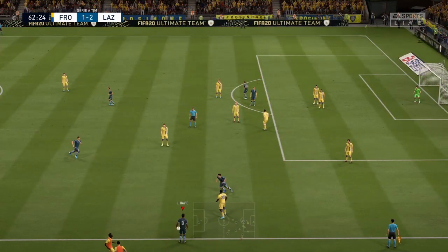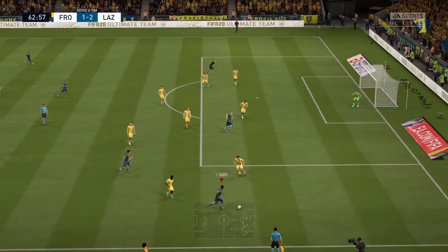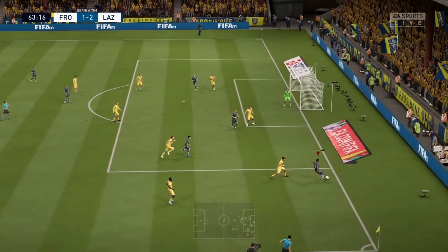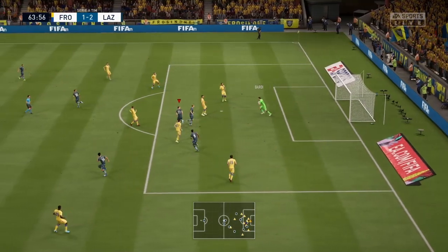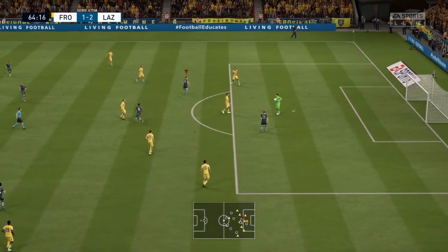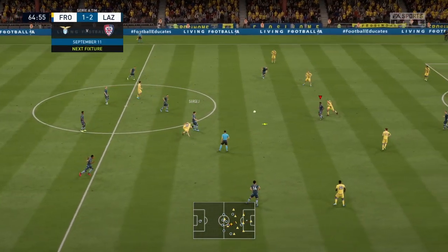63 minutes gone. Jonathan David with the throw-in. Felipe Anderson into Jonathan David once again. Alright, can we find a Lazio man in the box? It's a very good delivery. A header from Marusic. And it's gone straight at the goalkeeper. No power on it whatsoever. And it's a simple save.